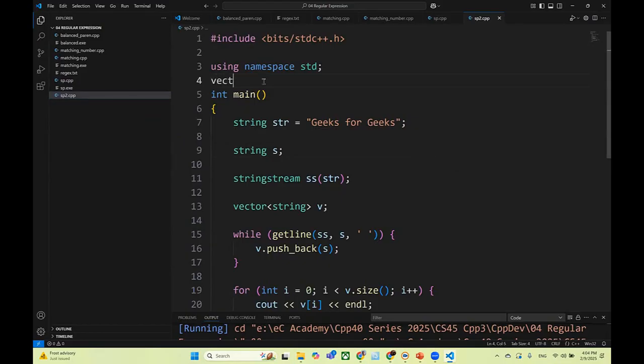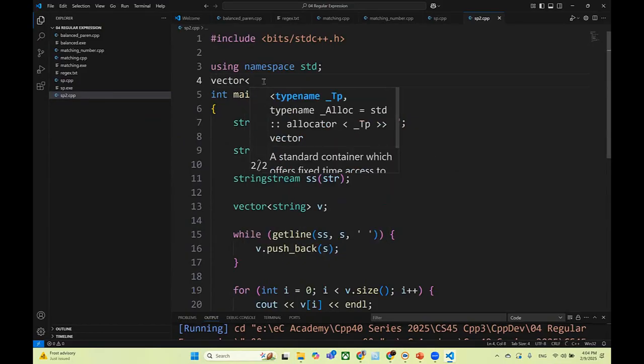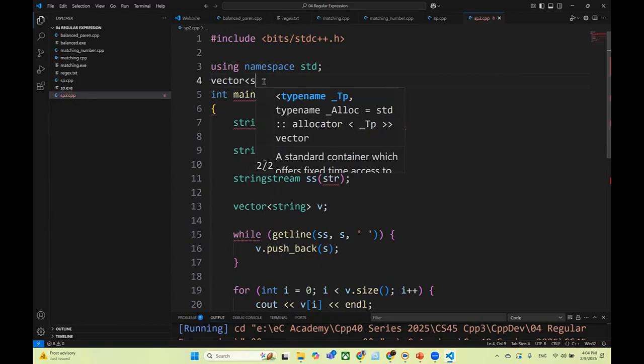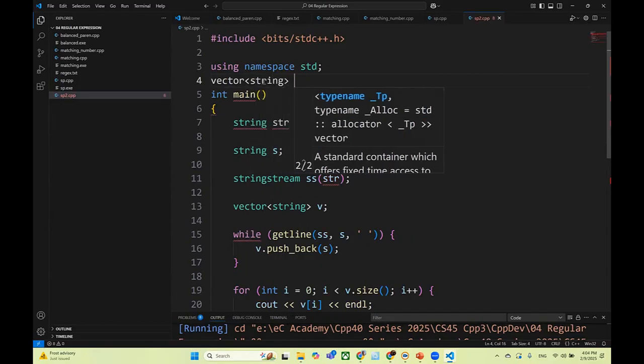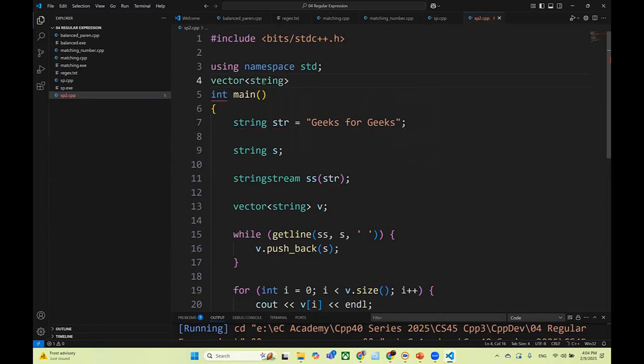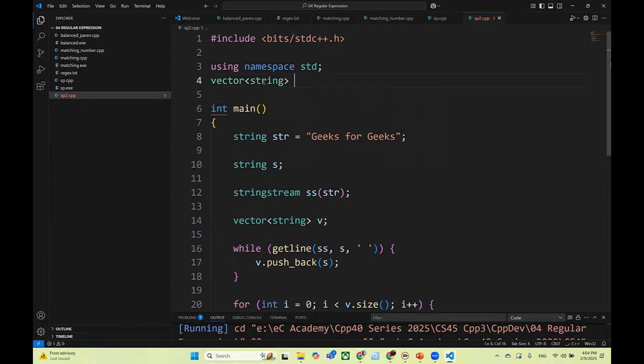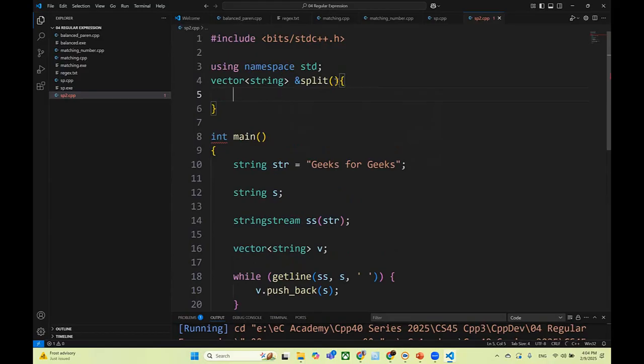The function would return a vector of strings. And it can be modified, so let's return an alias. This one is called split. This split would take a string that you want to split.